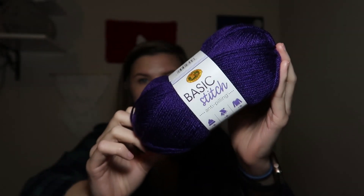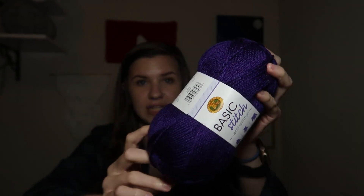The original price for each of the Big Twist Tranquil skeins was $4.99 and I got them for $2.99. Next I have the Lion Brand Basic Stitch Anti-Pilling yarns in the color purple. They're 3.5 ounces, 100 grams, 185 yards, 170 meters, 100% acrylic, medium four weight, 5 millimeter crochet hooks and 5 millimeter knitting needles. Here's a close-up of the purple color — it's really not showing well on camera but it is a really deep purple.